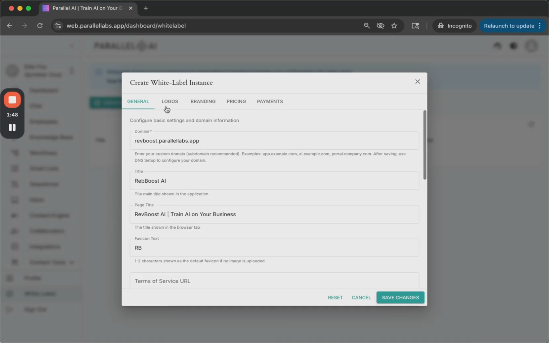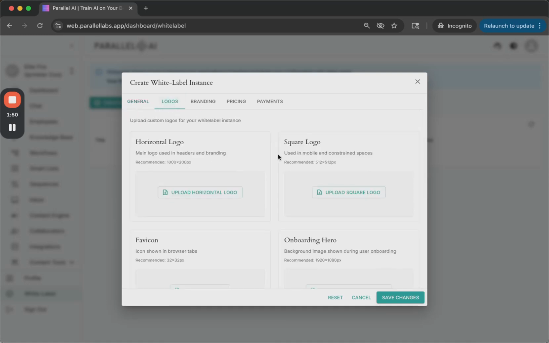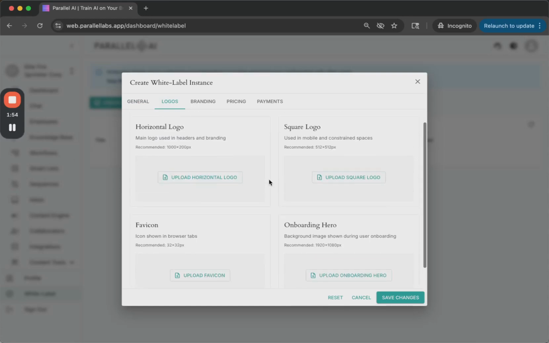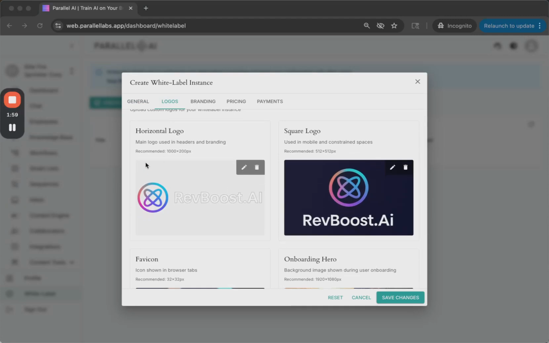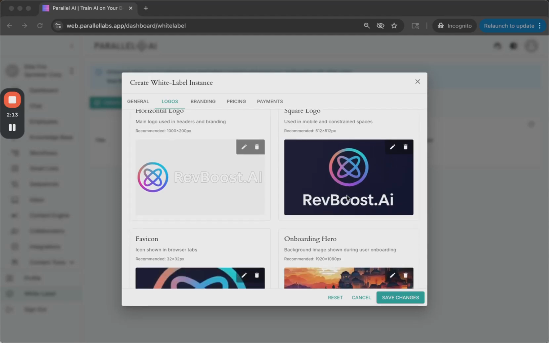I'm just going to fill this out basic right now, and then I will set up all of our logos. I have all of the logos added. You've got your horizontal. This is going to be your logo up here in the top left, and you got a square logo. If you add it as a homepage icon, this is one that will show up. So it's used for some of the square logos. When you share a link to the platform, this is the one that shows up.